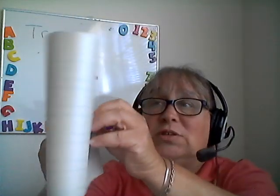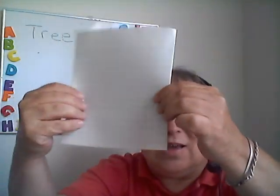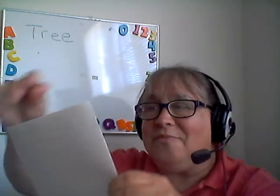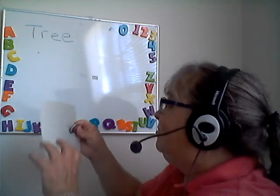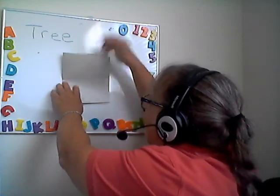So what we're going to do, and this will be for ages 5 to 8, is we're going to take the piece of paper like this. And I want you to fold it in half, like you're making a book. Yeah, so that it opens up, just like that, okay? So fold it in half. I've got a magnet here. Let's put it outside first, just like that. I'm going to put it up there so you can see it, okay?